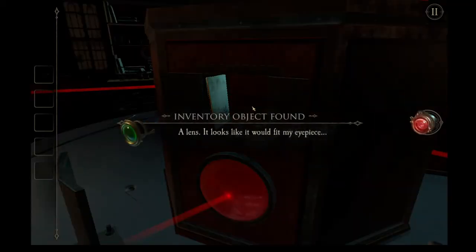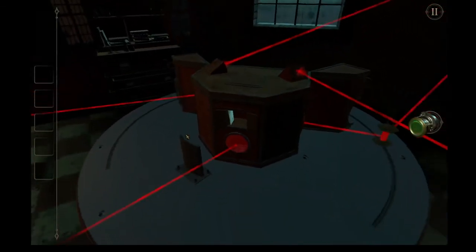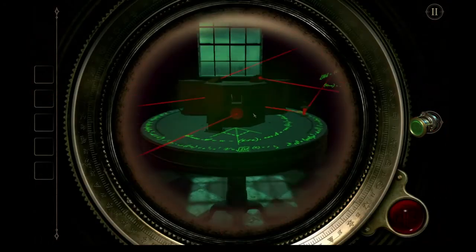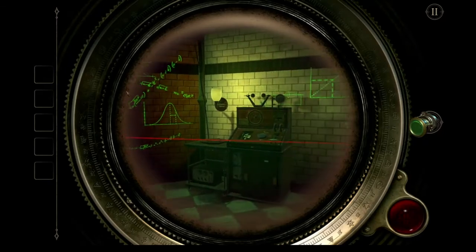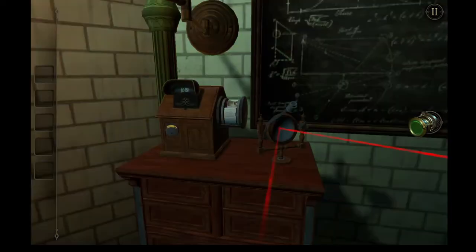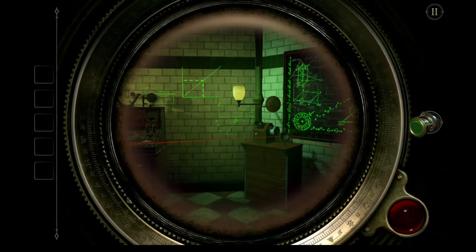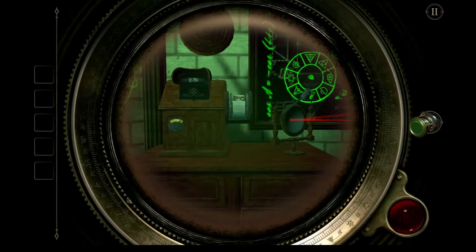A new eyepiece. A lens. It looks like it would fit my eyepiece. Huh. Okay. Well. Oh boy! Yeah, there is some serious writing here. Quite a lot of serious writing. So we look around. Okay, here we have... This looks suspicious and not like the rest of the... Sorry, I guess. If you look, you can see that it is a gasket, the Sierpinski gasket, or, you know, a Triforce.